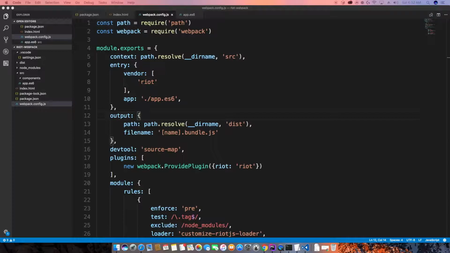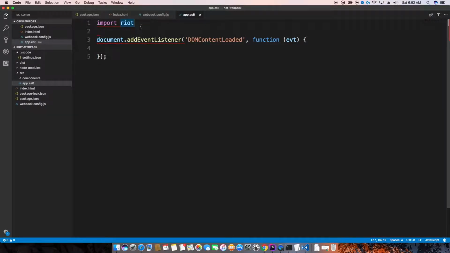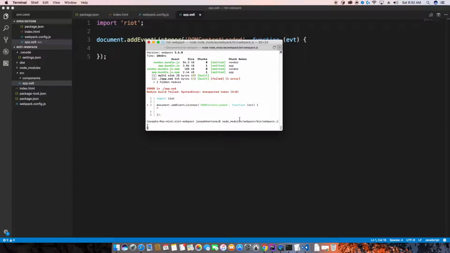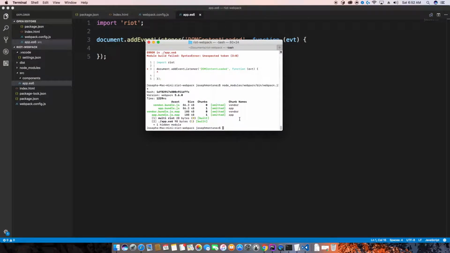NoEmitOnErrorsPlugin defined. Oh, I didn't include this in a quote. All right, so let's try this again. All right, so there we go.